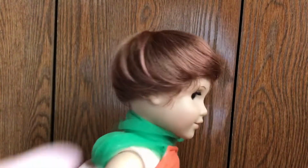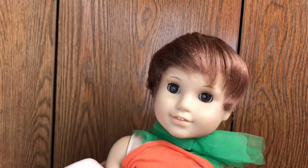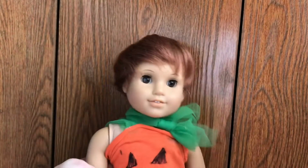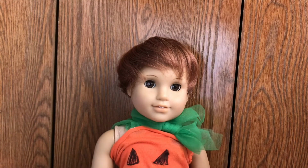I just paired it with some black leggings and shoes, but I like the idea that I had this extra tulle and I just put it on his neck and it looks a little cute. It could be like a choker or a little ascot. I kind of like the little ascot idea to it. So yeah, this was just a really, really easy costume.